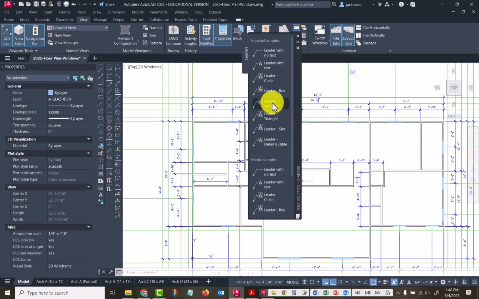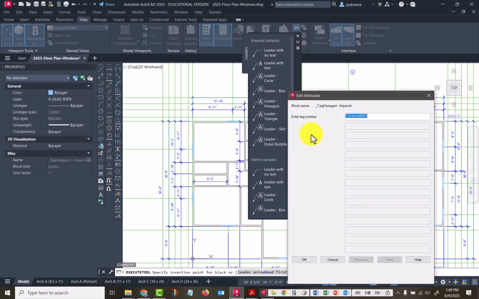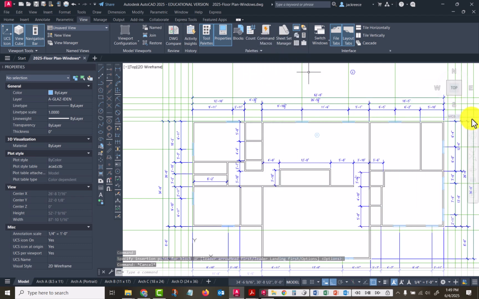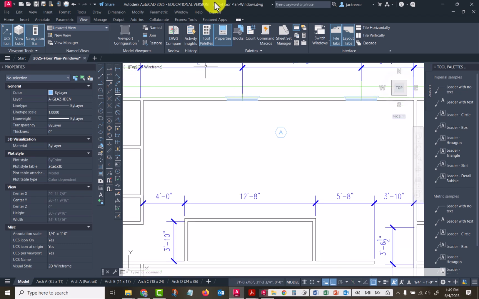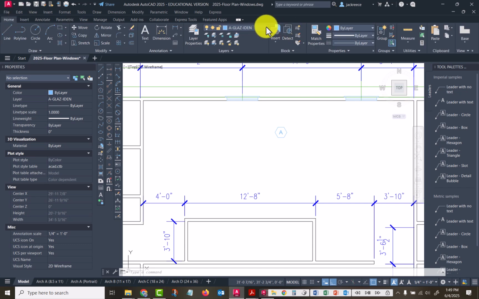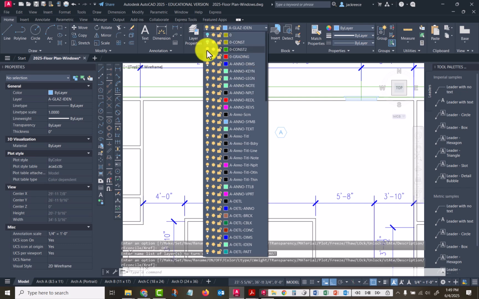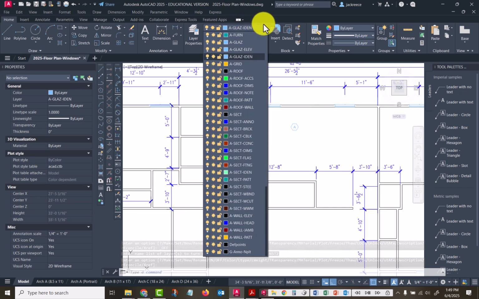And then what I want is the leader hexagon. And so I'll just click and drag it into my drawing here and place it, and then put in the attribute, the tag number. Okay. And I'm going to dock that over on the side there. And you can see here now it works. Let me turn off my construction layers and let's see if that works. It should. I'm going to turn off all these 0 construction layers. Yeah, it worked.